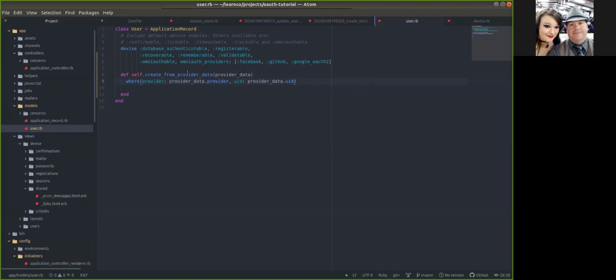The provider and the UID. So this is what we're grabbing, that information. Dot first_or_create, and let's pass up a variable, user.